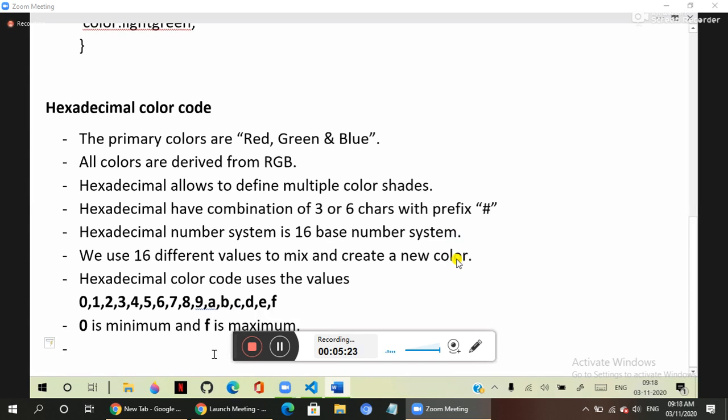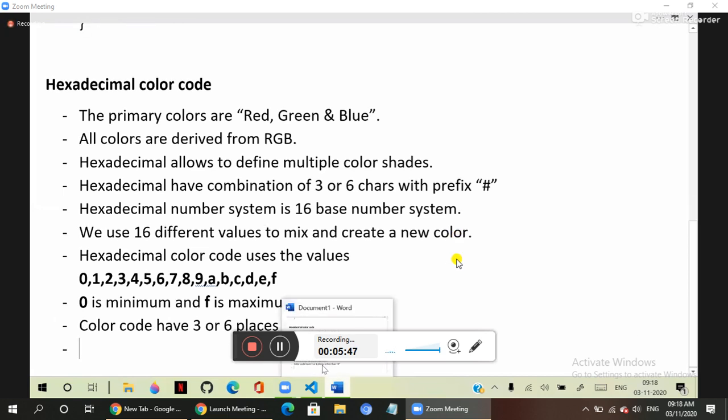And color code has 3 places or 6 places other than hash.